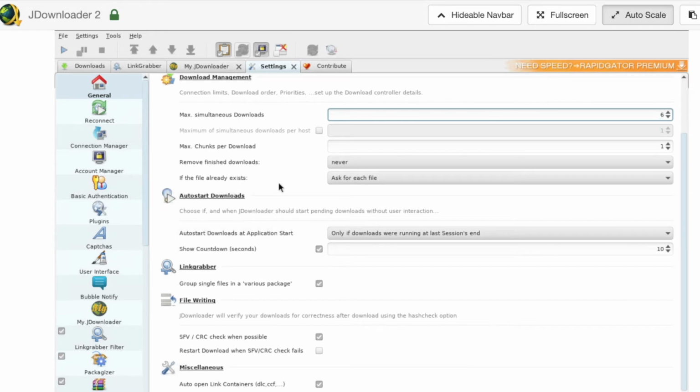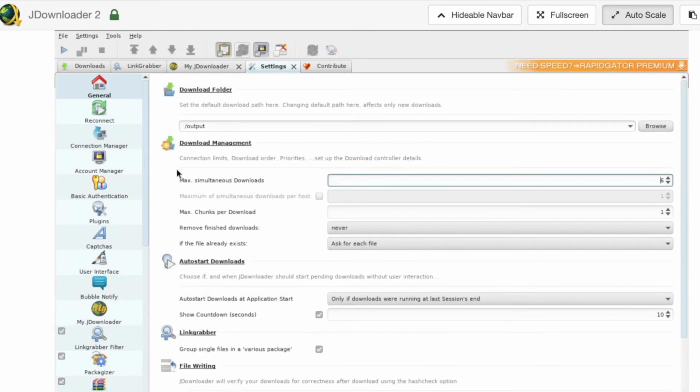But make sure you download it from legit sites. You don't want to get a virus into your server. I would leave the suggestions. Remove finished downloads: never. Yeah, that's what I would choose. If the file already exists, ask for each file. These are all regular options. I won't worry much about them.